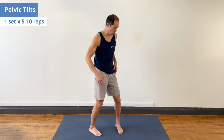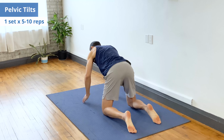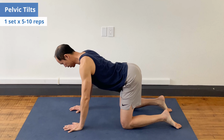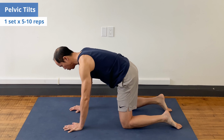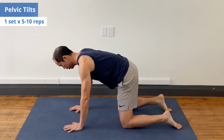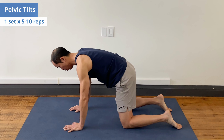and you might not even be able to get them to move. So if this is the case, then what you can do is go into the four-point position and focus on just the lumbar spine and the pelvis. It's like a cat camel, but you're just focusing on lumbar spine and pelvis. So same thing, just cycling through the full range of motion, anterior pelvic tilt like so, posterior pelvic tilt like so. You're just cycling through, and you could do a lot of reps until you actually start to get it, but go slow and just start to feel the muscles that are involved in those movements.